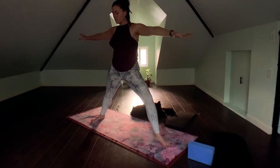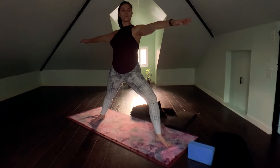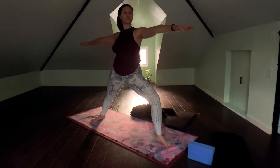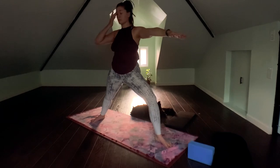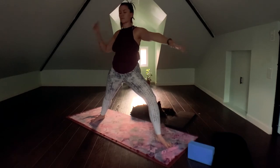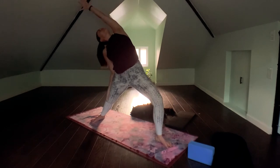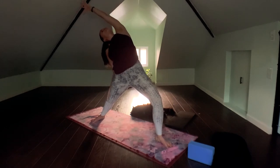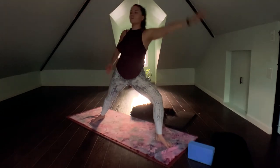The edge of your right foot is rooted down into the ground. Your left knee is at a 90 degree angle, left knee stacked over the left ankle. Inhale, reverse your warrior. Left arm sweeps up towards the sky, find a deep stretch in the left side. Exhale, come back in through warrior two into extended side angle.